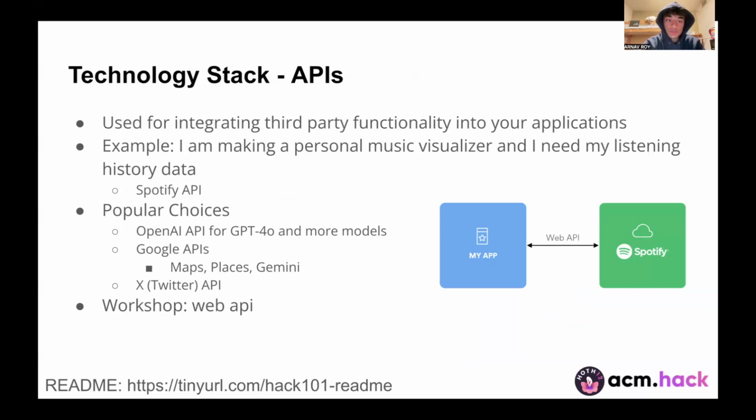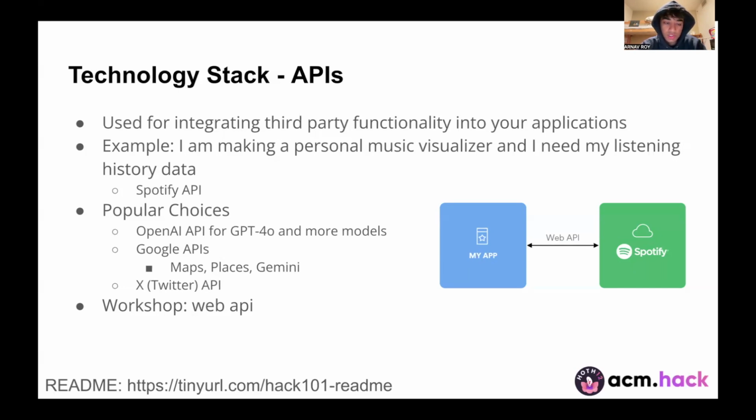What I could do is use the Spotify API and get this data, so I won't have to manually type out and manually look at my Spotify listening history and change it every single time I listen to a new song. I can just simply fetch it from the Spotify API. And you can integrate these APIs into your personal apps in order to get cool third-party functionality and make them dynamically react to certain things that you have worked on or certain things that you use in your life.